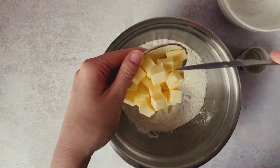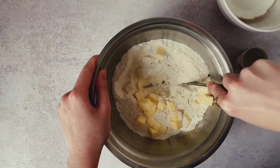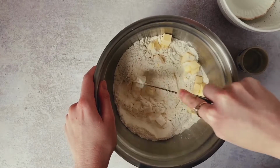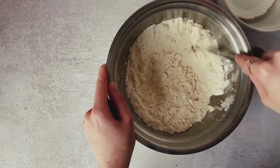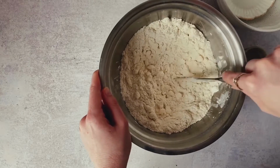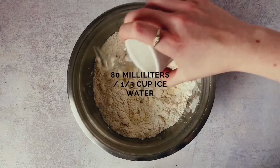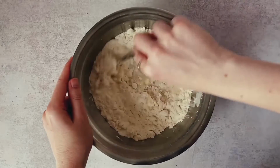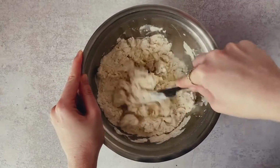So you'll want to place your flour and your salt into a bowl and then add in your chilled cubed butter. Our butter is much easier to incorporate if it is equally cubed, and then we'll want to cut it into our flour and make sure it's thoroughly coated with the flour until no piece is smaller than a pea. And then we'll want to add in our ice water. Make sure that no ice gets in there if you have any in yours. And we'll want to form our dough.